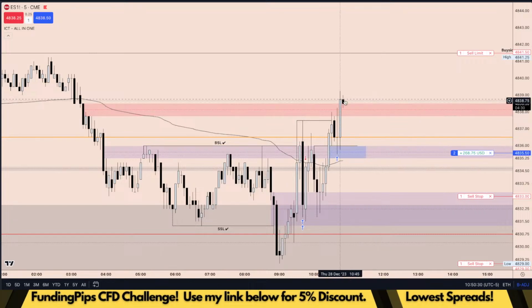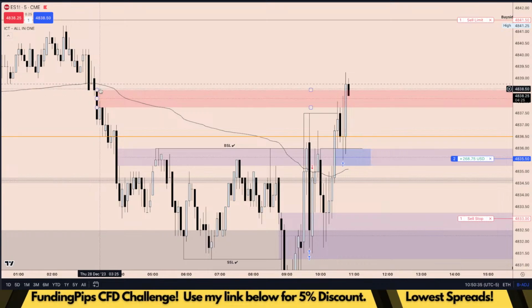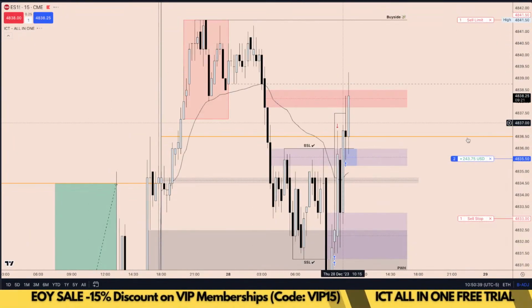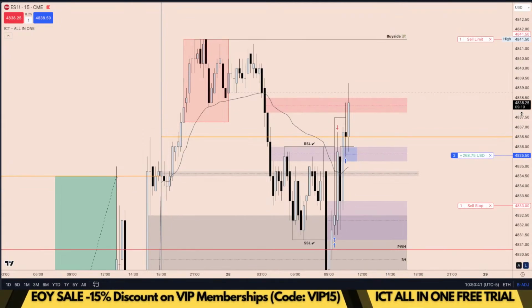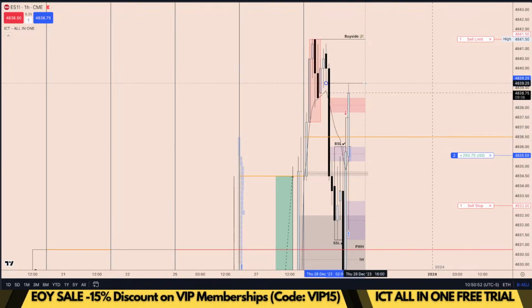So we just closed to the tick at our midnight open level, and also note that we closed above. Did we? No, we didn't. So let me take a look at the 15 minute is going to close in 10 minutes, and the hourly candle is also going to close in 10 minutes. We're right at the high of our 1 hour bearish fair value gap. That's actually where we saw the resistance here, so that has been filled in completely now.